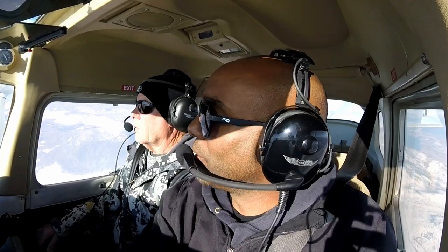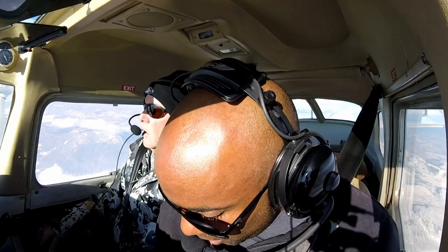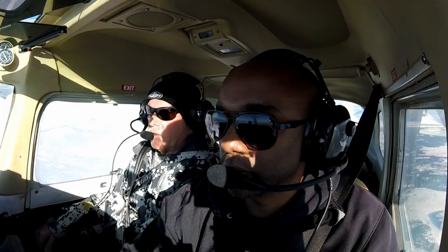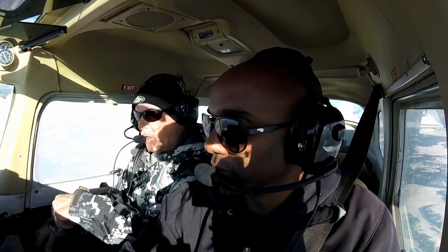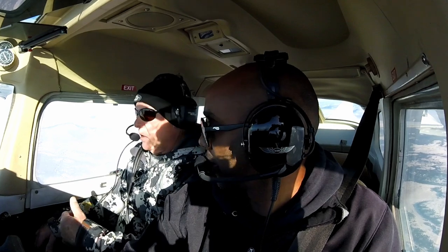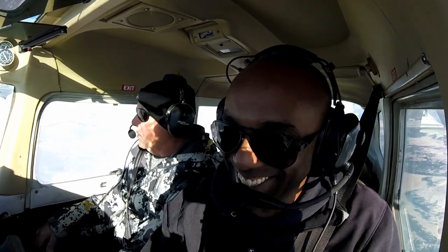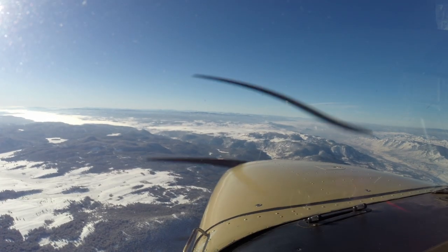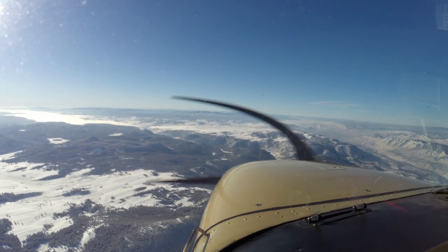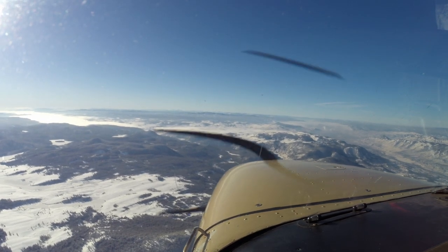We might be able to get a view of Lac Lejeune. I can see it from here. It must have been about three weeks ago — I came through here on my motorcycle. Holy smoke, weather changes quick. Right there is the junction of Campbell Creek Road, and it goes over that way. I'm fascinated with all the stuff in the hills — lots of neat things to look at.